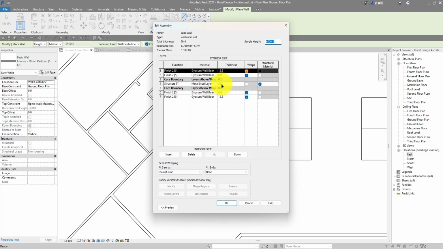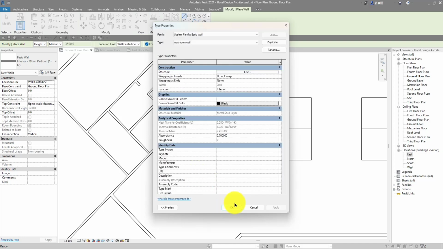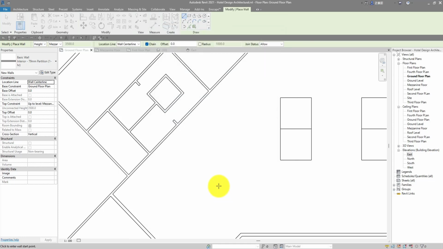So we would want to reduce some. Let's reduce the metal stud to get 70 mm. It has a total thickness of 79, so let's just take 9 off this one. So it's going to be 3.5, and then it's going to have a total thickness of 70. The gypsum wallboard, I like the finishes they put in there, so we are going to leave it like that, and then we are going to hit OK, and OK over here as well.